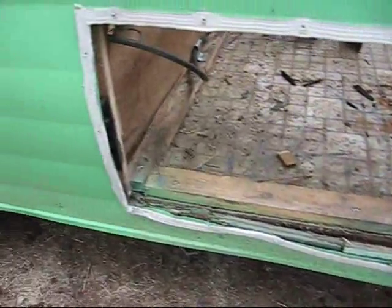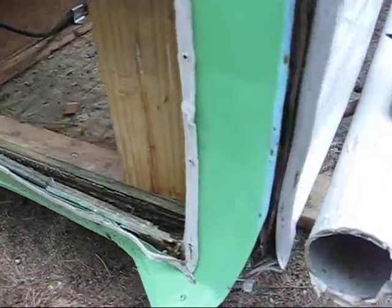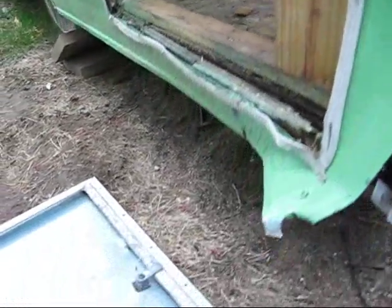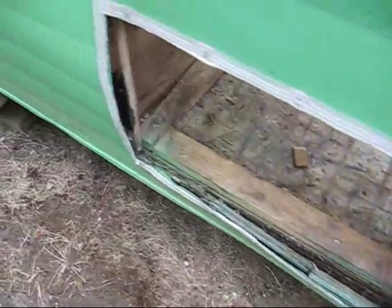So down here, it's going to be one of my biggest problems, I think, because you really can't see it. The siding buckled, it's rotted, the door was all bent up. I'm hoping I can straighten this door out. If not, I guess I can look for a newer one. I just want to keep the style, kind of the vintage year. Well, not really vintage because it's '78, but close enough.